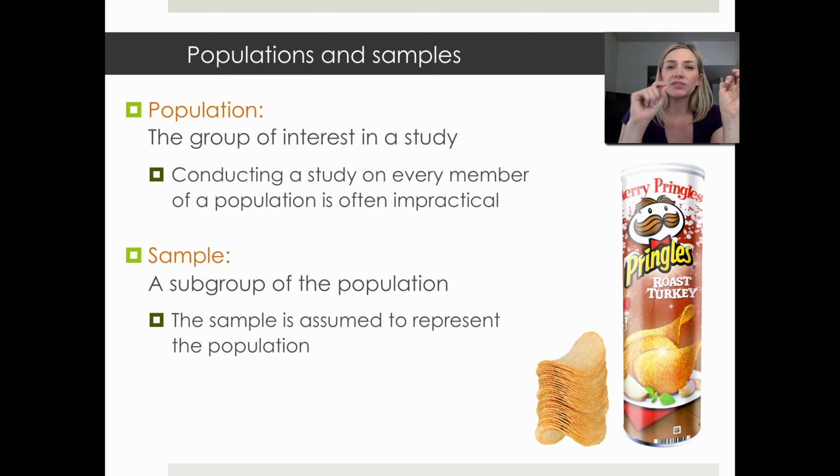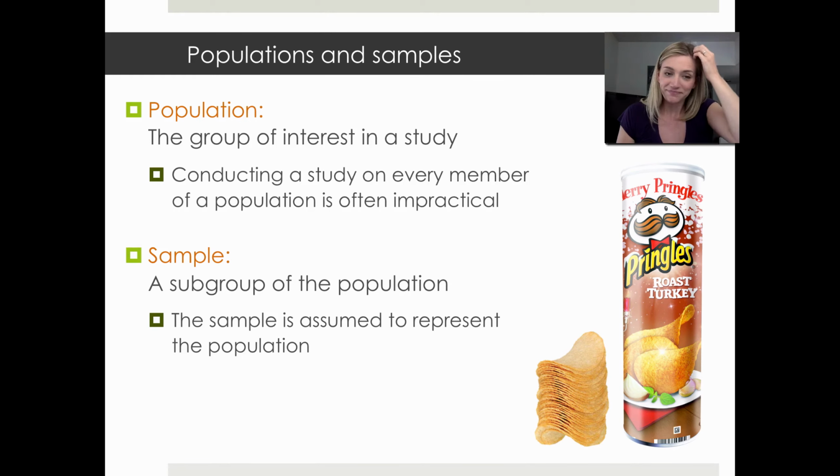Maybe it's the burnt, ugly chip that's at the bottom of every bag, and we eat it, and it tastes awful, and so we draw the conclusion that the roast turkey flavor sucks. In that case, it would be an erroneous conclusion because our sample doesn't represent the population of chips very well. Because every other chip that was in that can wasn't burnt and wasn't ugly, and it probably tasted pretty good, if you ask me.